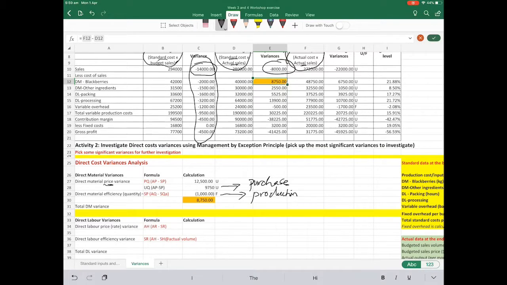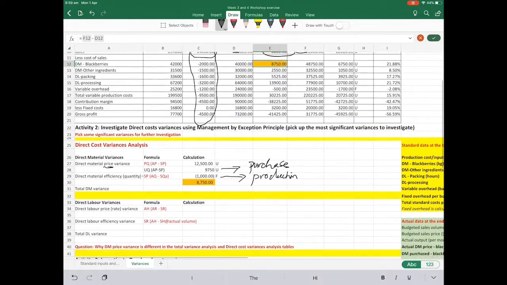Or it might be that our standard is wrong, because we might not have talked to the purchase manager before we set the standards. Therefore, we don't understand the situation in the market. Right? So either we are wrong, or there's something in the market and the purchase managers have to buy at a higher price. So the point here is you do not draw the conclusion right away, but you want to talk to the relevant people. In this case, it's the purchase managers, and maybe you want to talk to the production manager as well. And now that is the direct materials. So you can do the other ingredients yourself in the same way.